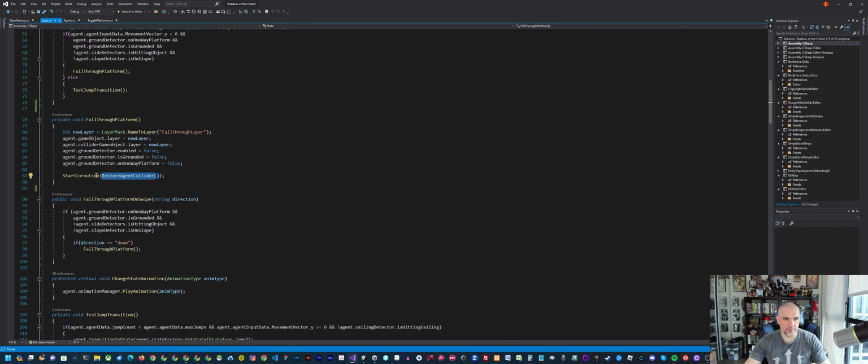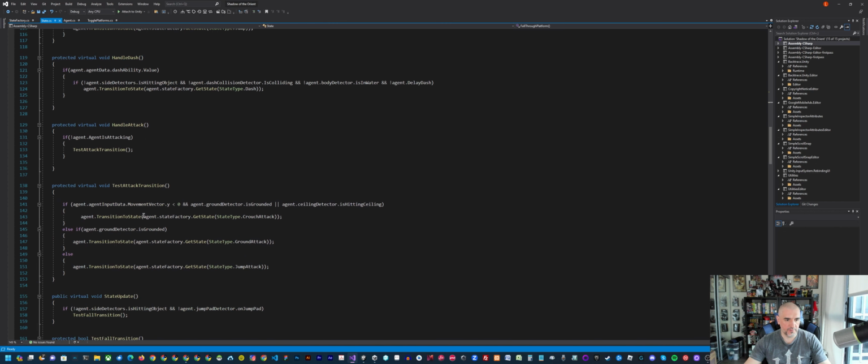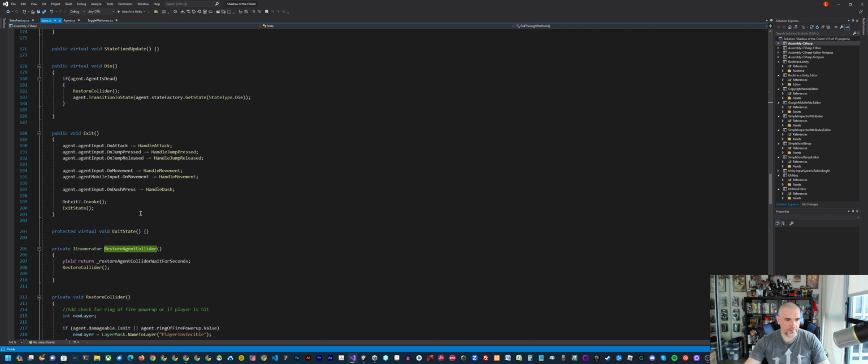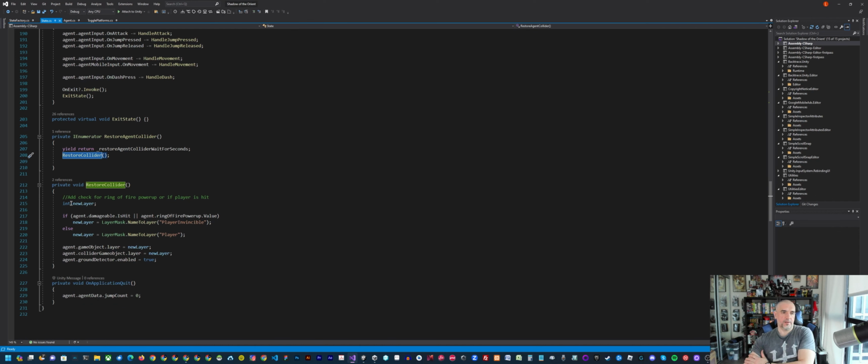So once the coroutine is completed, let's go down to restore agent collider. Where is that? Right here. Once this coroutine completes, it calls restore collider. And then here I'm basically just switching the player's collider back to the state that he needs to be in order to collide again with the one-way platforms.